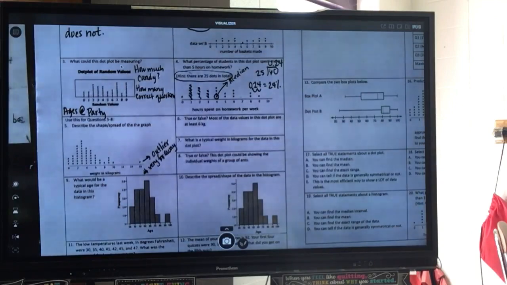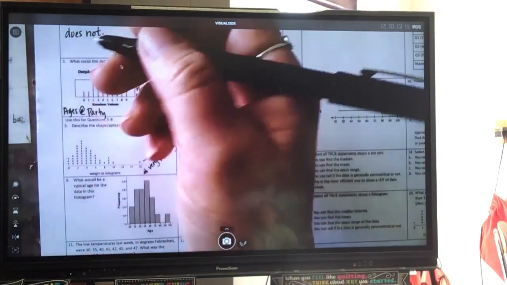Does it skew it? You know what the word skew means? It makes it smaller. So essentially, if you have an outlier, depending on if it's on the lower part of your data or the higher part of your data, it's going to mess up your data a little bit, isn't it? It's going to make your median lower or your median higher, and it won't be as accurate of a measure of your center or your spread. All right, what else do we notice about the shape? There's not much of a variety. Okay, so not a ton of variety.